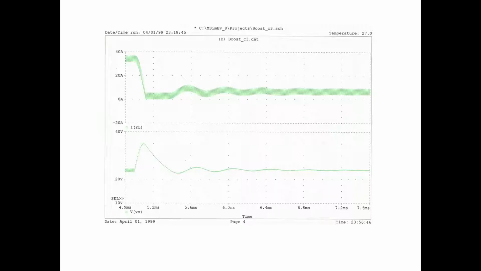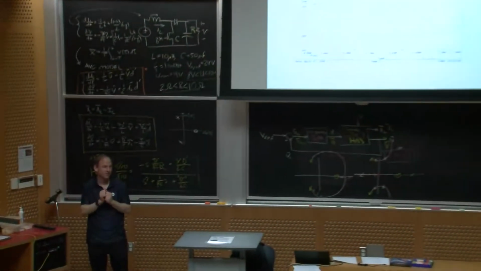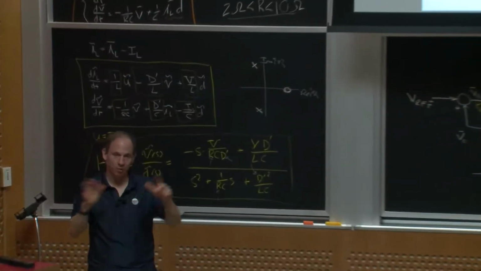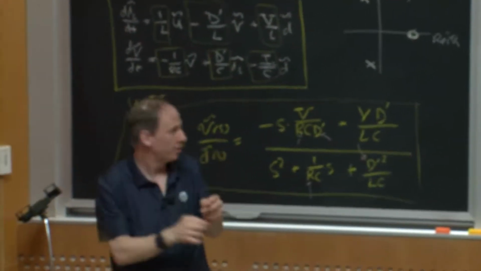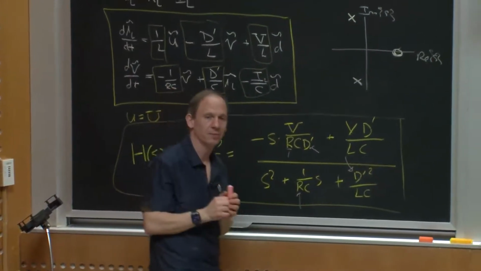So actually, that average model isn't quite right anymore. Okay? Now, if we simulate this, we actually do pretty well, but in the simulation we stuck in a diode, we clamped it so that it wouldn't have the inductor current go negative. Why? Because this has a switch and a diode in it. Now, if you had 2 switches, this average model's perfect. It works all the time. It is still clipped. Like in our system, we can never have duty ratios greater than 1 or less than 0. So there is some clipping that goes on.